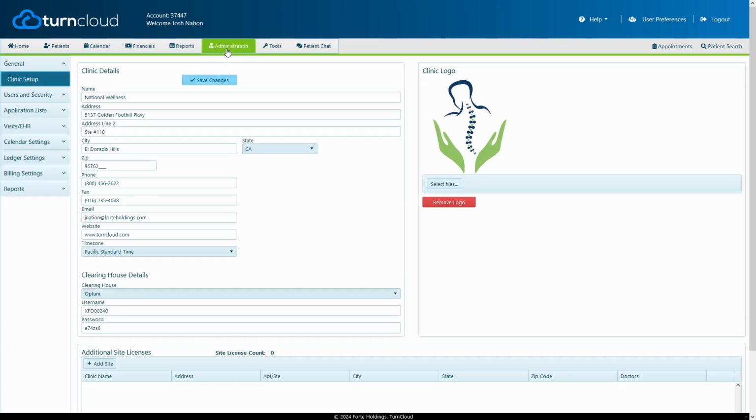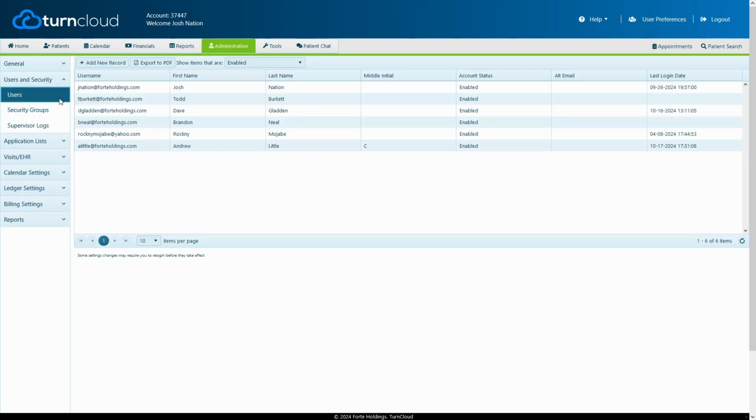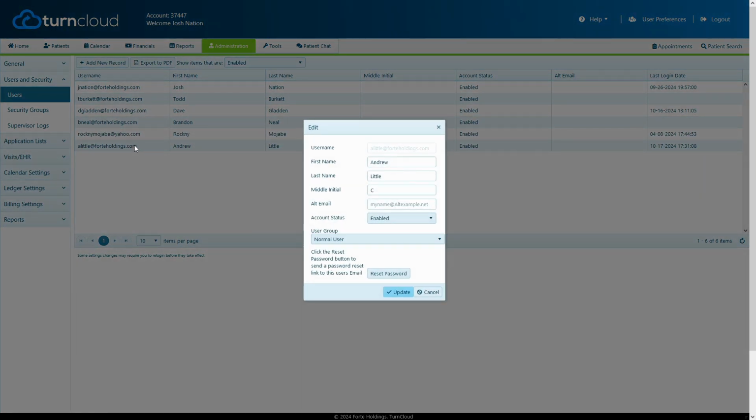I'm going to go into the Administration section, go to Users and Security, find the user that we're looking to configure within our user list, double click on it to select, and notice that we now have a user group section. What you want to do is select the appropriate user group for this user. So if this person should truly only see the Patients section, leave it on what it is. If they are an administrator and they need full access to the system, select Admin and they will have that, or something in between. And you can control what these security groups represent in terms of what access a person has if they're assigned one of these particular user groups.